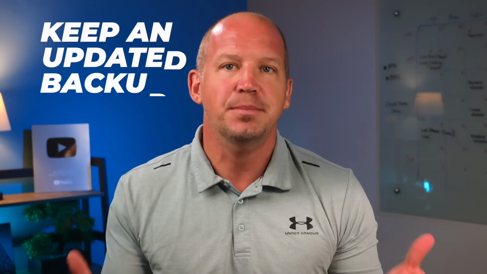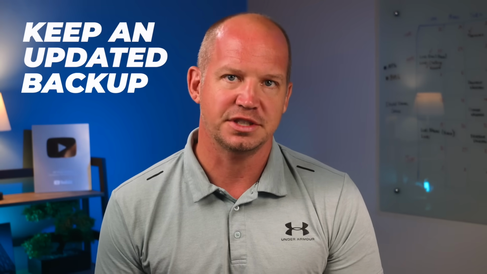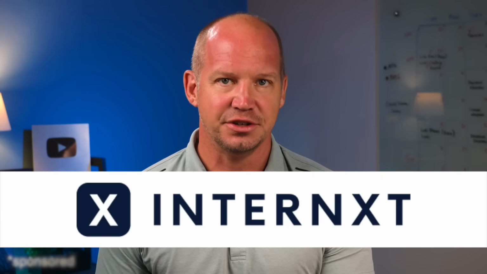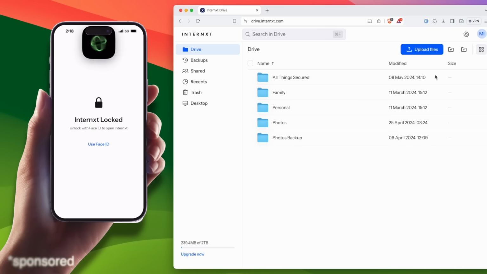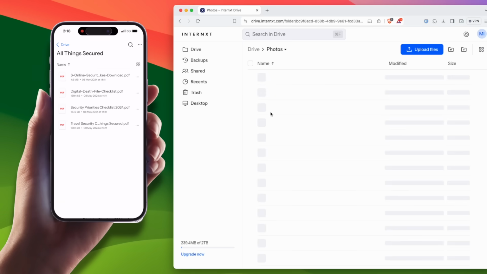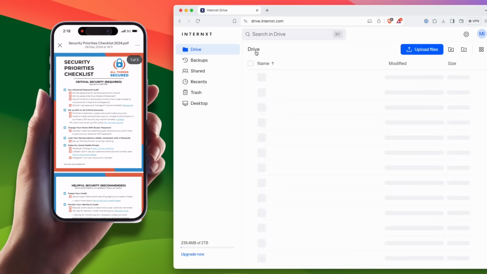It's always good to keep a backup of your iPhone that you update every so often. You can do this on your Mac, on your iCloud account, on a separate drive, or if you'd like, on an end-to-end encrypted service like Internxt. My Internxt app allows me to store individual photos, files, and of course a backup of my iPhone in a secure way that is not under the control of Apple, which is important to me.